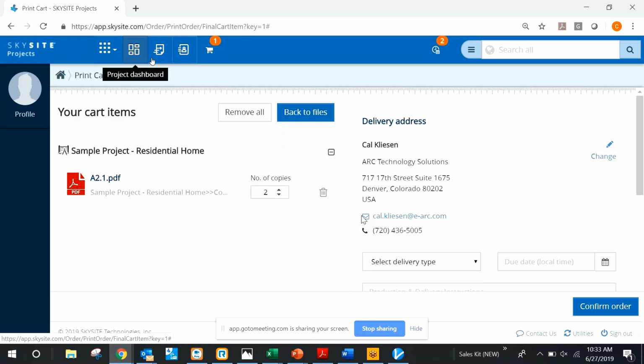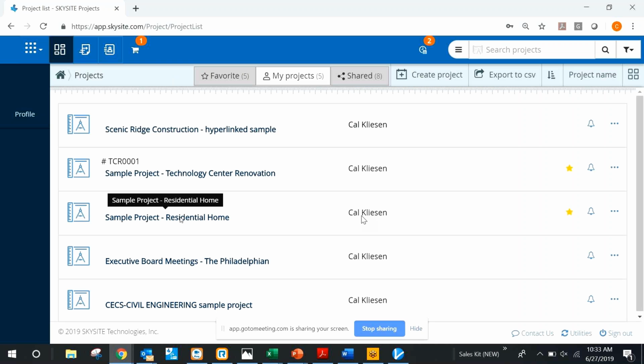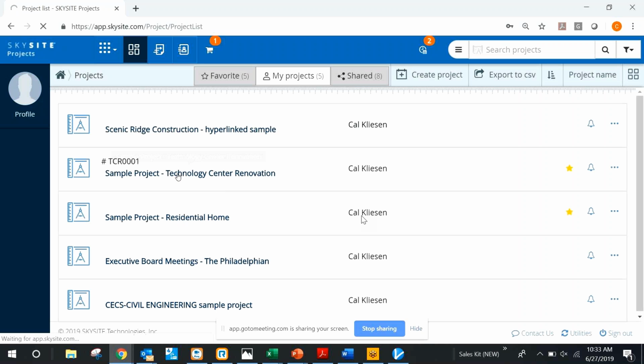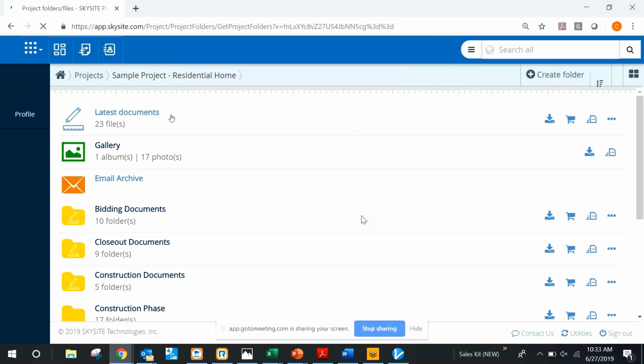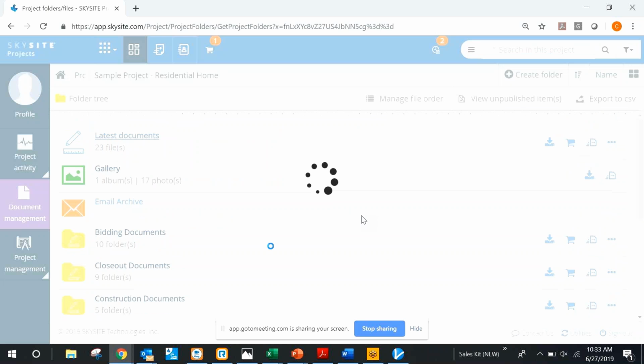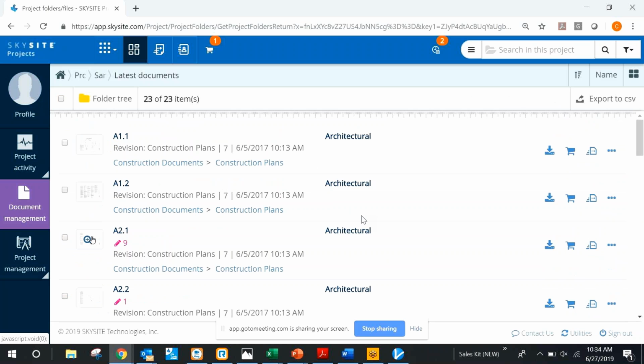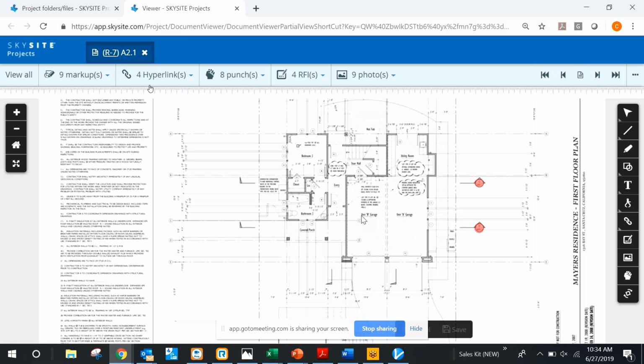Awesome. So we'll go ahead and jump into the viewer here quickly. I know you saw the picture of it on the PDF file that we viewed, but I want to make sure you see how easy it is to actually pull up a drawing. Once you click on a file, it's going to open up the viewer. This is a PDF viewer, so any PDFs that you upload will be able to be viewed in the viewer.